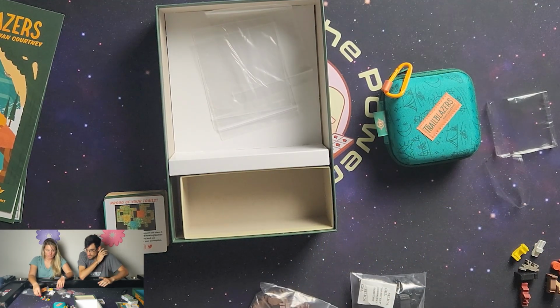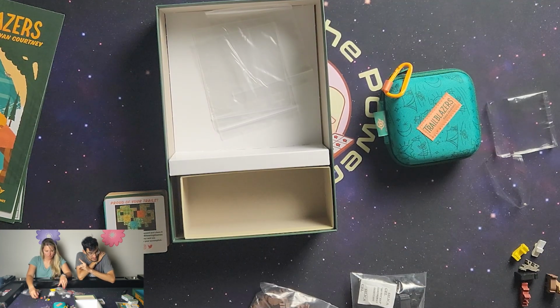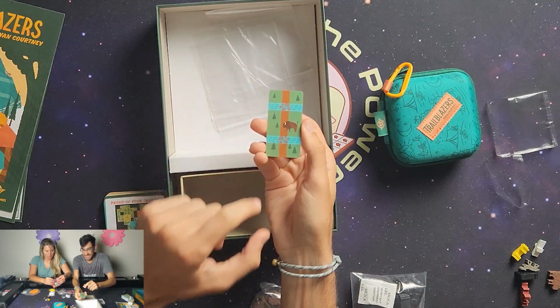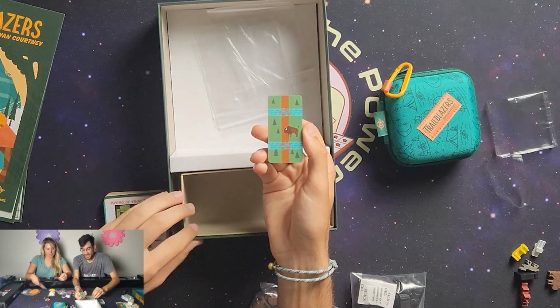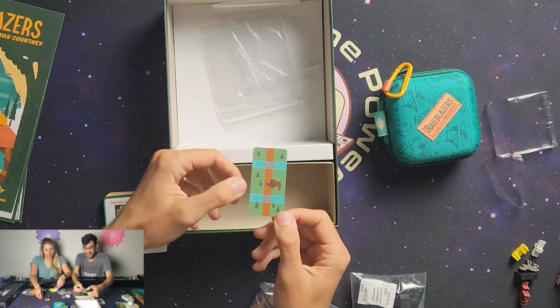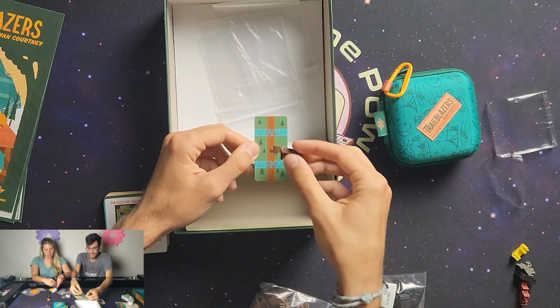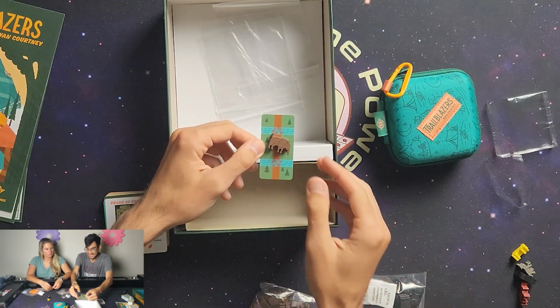All right, so the animal meeples and the kayakers, I believe, are an expansion that come with the game. And how that works, guys, is you'll see on the cards, like this one has a little moose, or not a moose, that's a buffalo. It has a buffalo on the card, and so when you're playing the game and you put this card down, you have the option to put the buffalo on the card, and that will score more points at the end of the game.